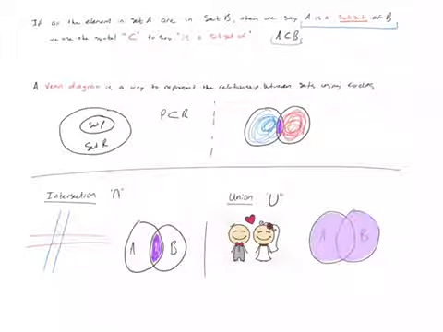Alright, we also use Venn diagrams as a way of representing the relationships between sets, and most of the time we use circles to do that. So here this is the example of set P, and this is the example of set R, and we say that P is a subset of R, because notice everything in P is also in R. Also, a lot of times we do Venn diagrams like this, right? So the blue is like cool people, the red is like teachers, and the purple section in the middle is where I lie. I'm a cool person and a teacher.